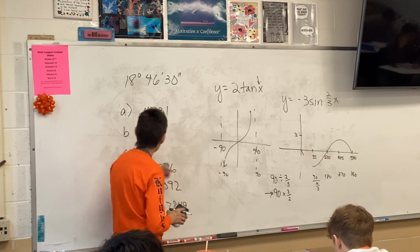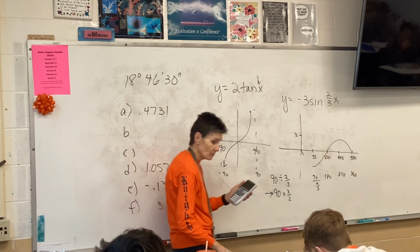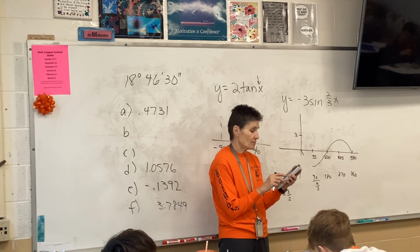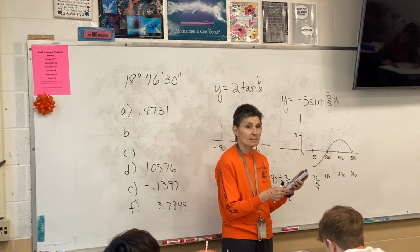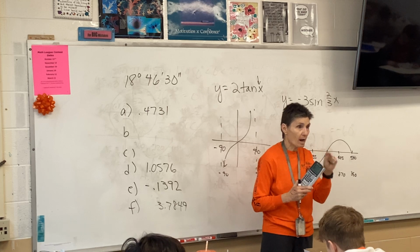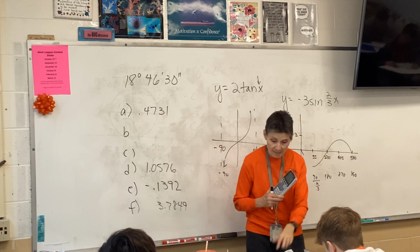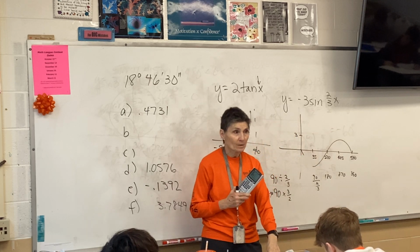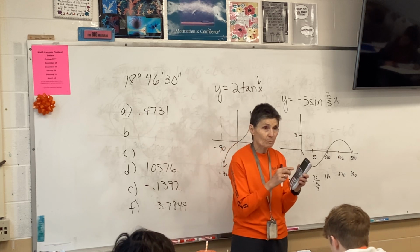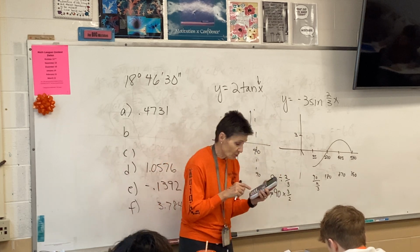Now we have to go back and do the two that we skipped. Before I do those two, I'm going to go to my calculator, press mode, and change it into radians. Now listen, you guys. The only time on this test that your calculator should be in radians is this section right here that we're working on. All the rest of the test is going to be in degrees. So right now I'm changing it into radians so I can do these two problems, but then I'm going to change it back.